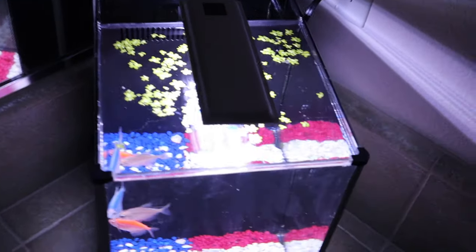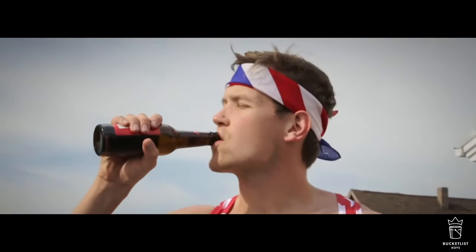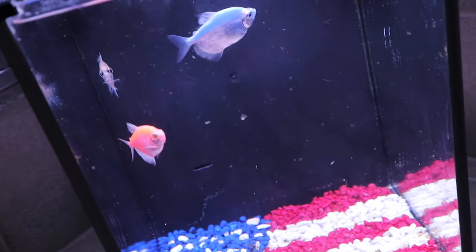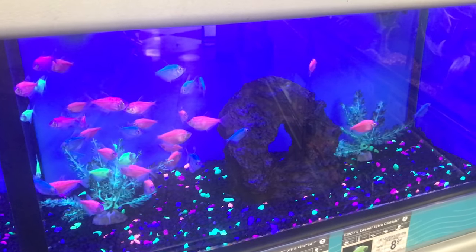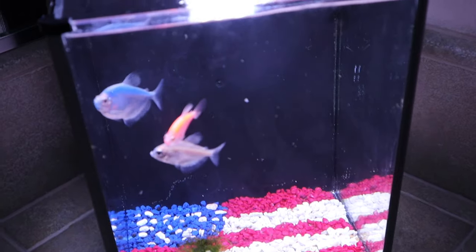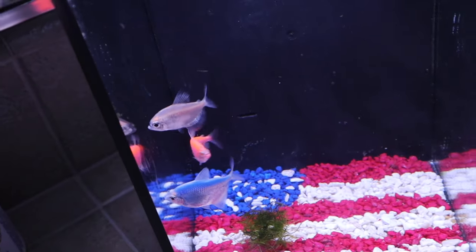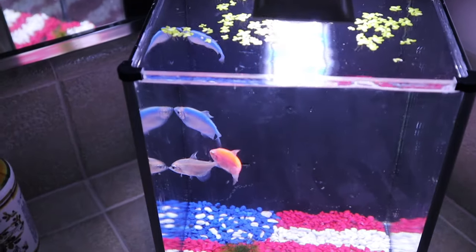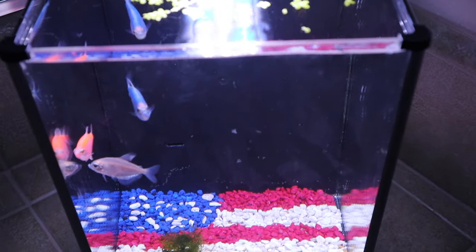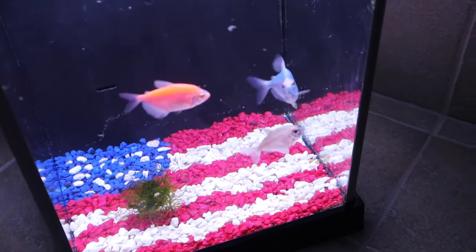And here is the final American flag aquarium. The fish I went with were GloFish — GloFish tetras. Honestly this tank is a little bit small for them and these are schooling fish, so I would recommend keeping them in a group of four or five. Three of them in this size tank is not ideal. They honestly won't be in here for that long — I'm probably going to move these guys into my 55 gallon and find a betta fish for this tank. I just wanted to get some fish to put in here today.